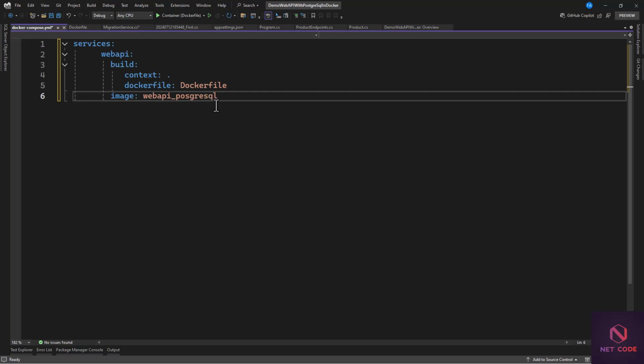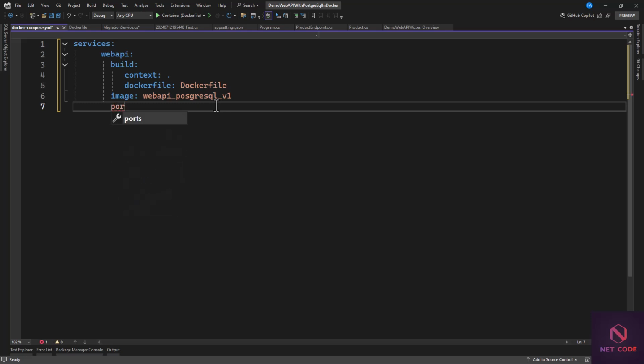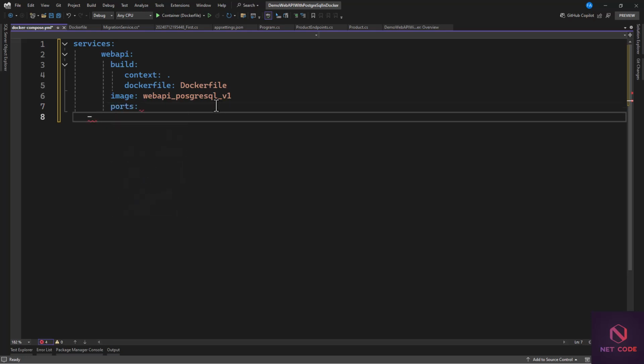Maybe I can add another one as v1. Okay, so that's the name that I'm giving to my image. Let's specify the port, and we have only one port, so let's make it 5003. Then we are mapping to this port 8080, that's HTTP.